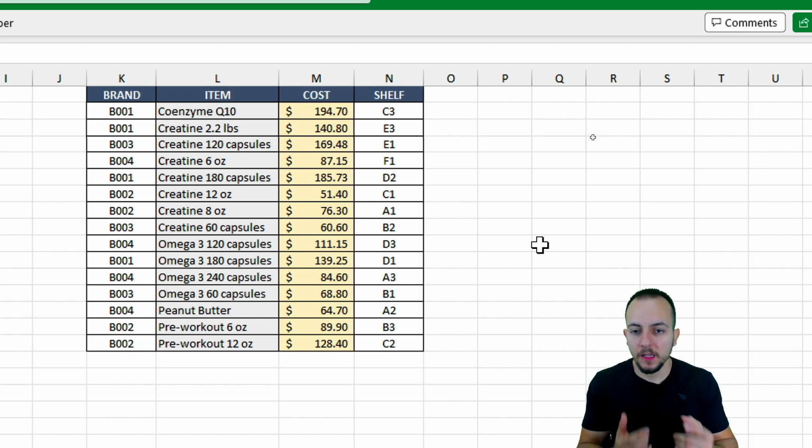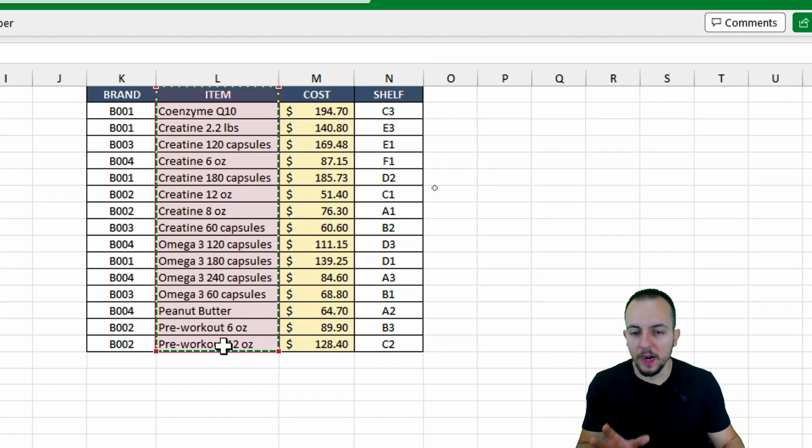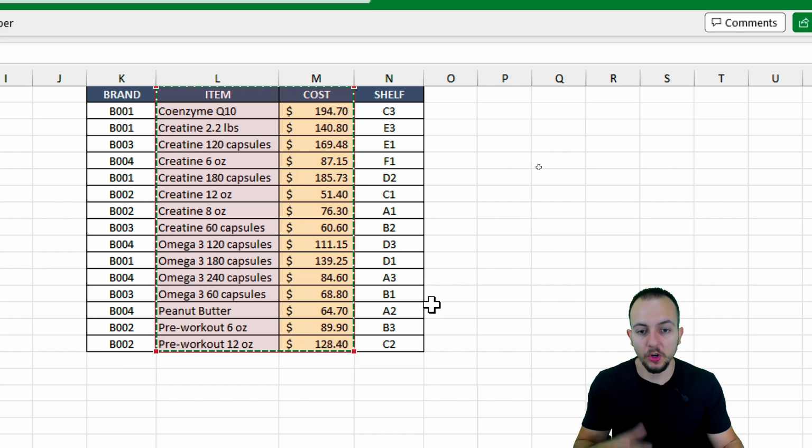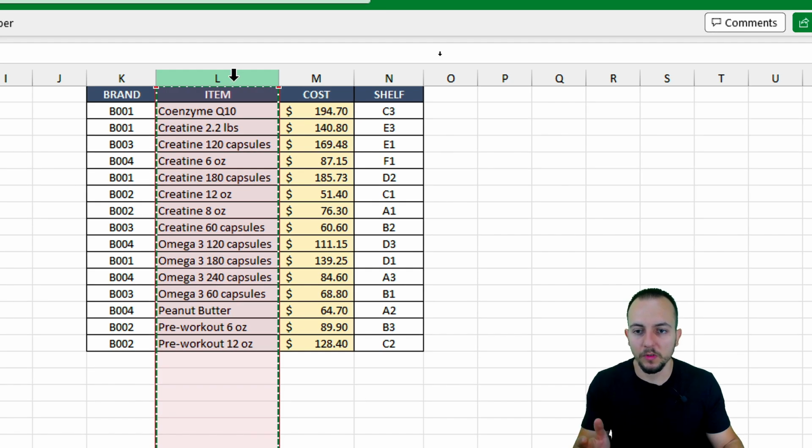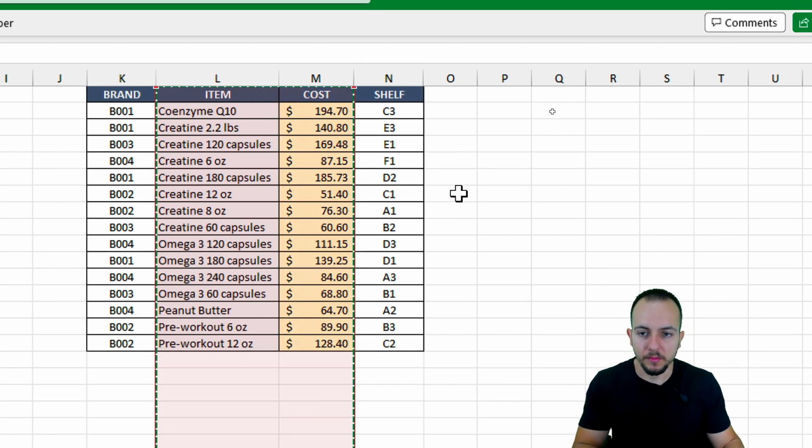for the result. That way, I must start selecting the range using the first column where I have my criteria or the items. I cannot start my selection with the brand, for example, because the brand is not a condition, is not a criteria. The thing that is the criteria is the items. So I can select a small range like this, or I can select everything within the column L, for example. So click over the letter L and move on to the M. Okay, so select both of those columns, the one where I have my criteria and the one that I want to bring back as the result.